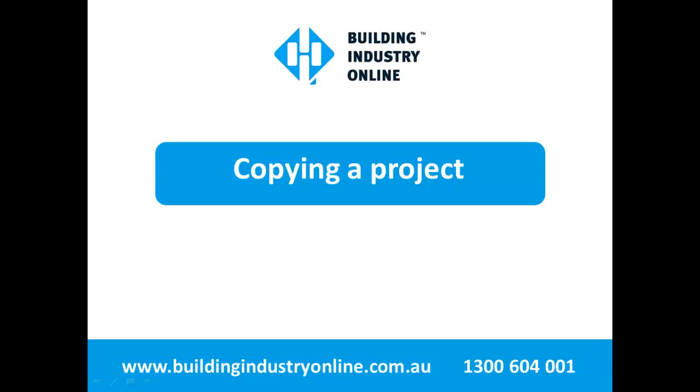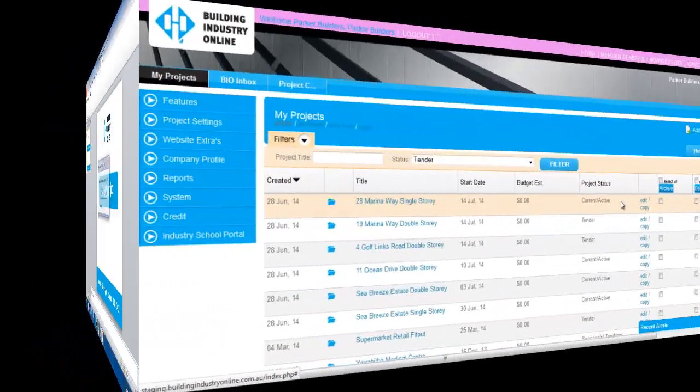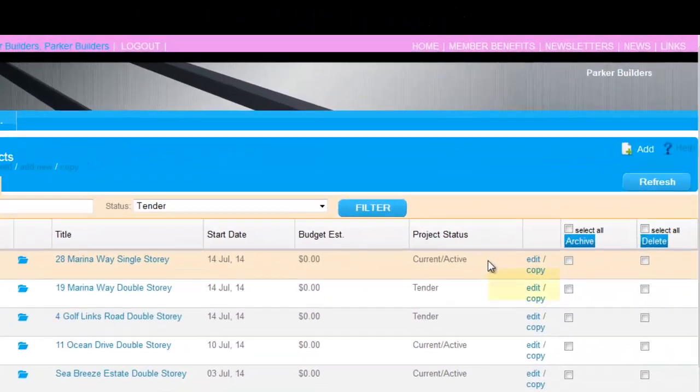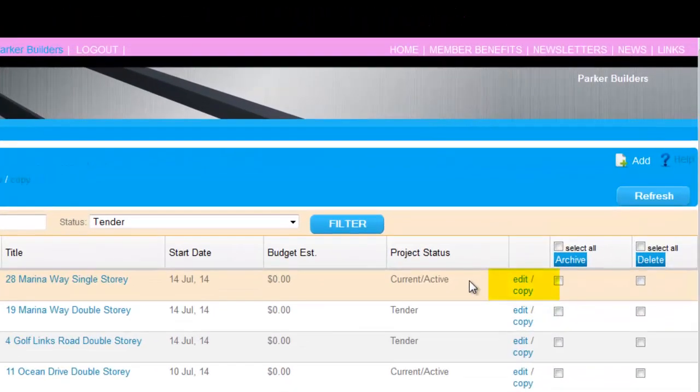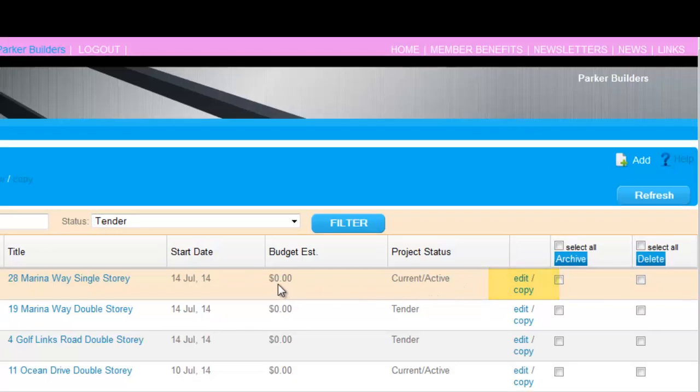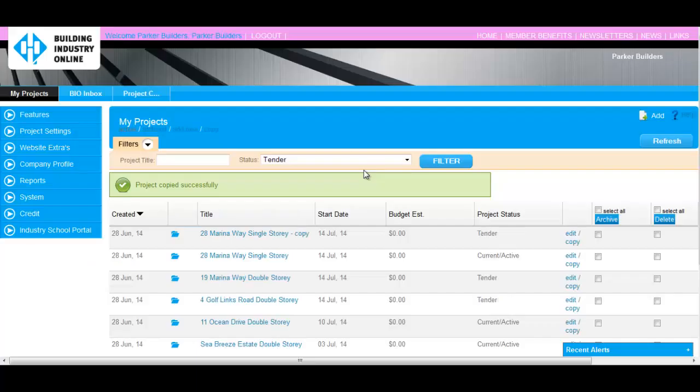The Copying Projects option enables the project owner to create a duplicate of any existing project and simply amend elements of the project that have changed for the new project. This is particularly helpful for builders whose projects often incorporate the same product and trade requirements, are usually of a similar duration and price range, and will operate with the same document and staff access settings.